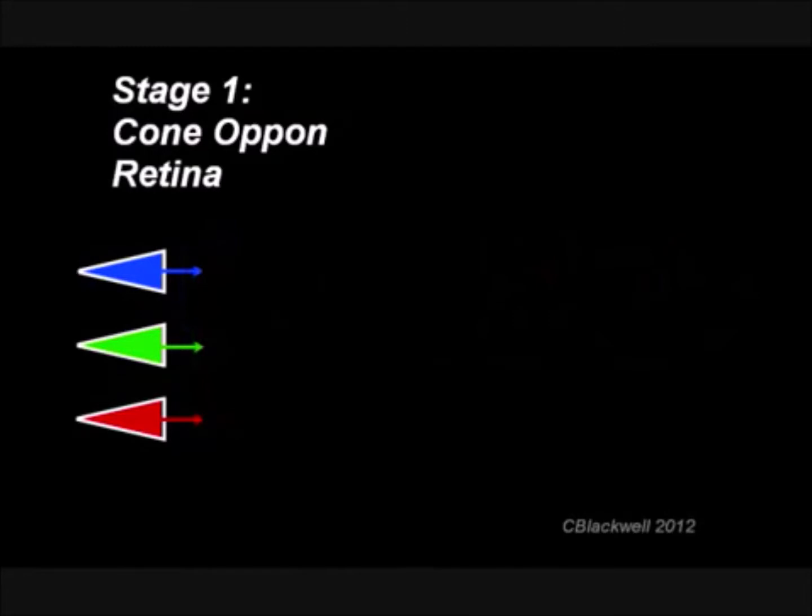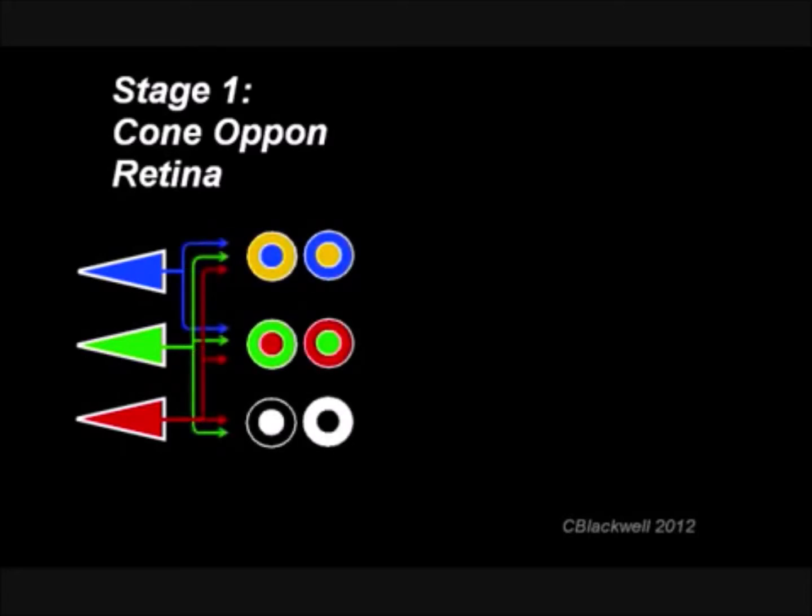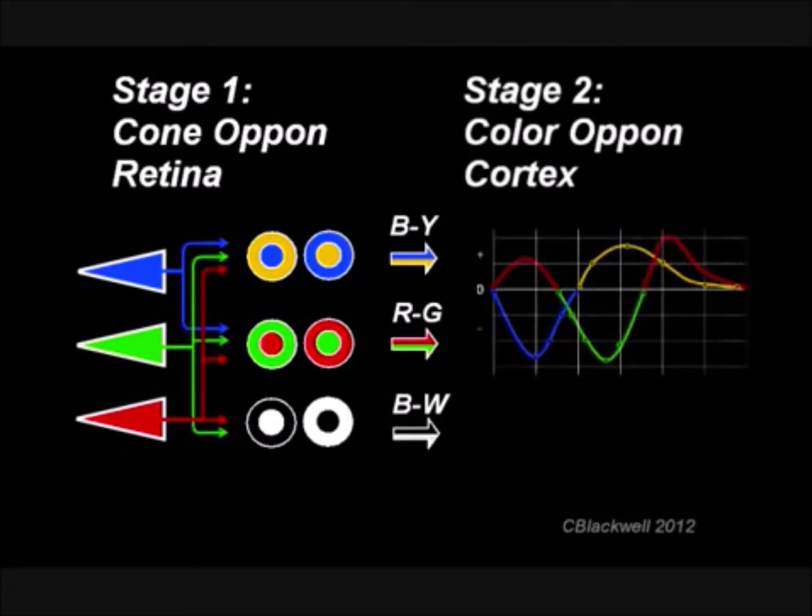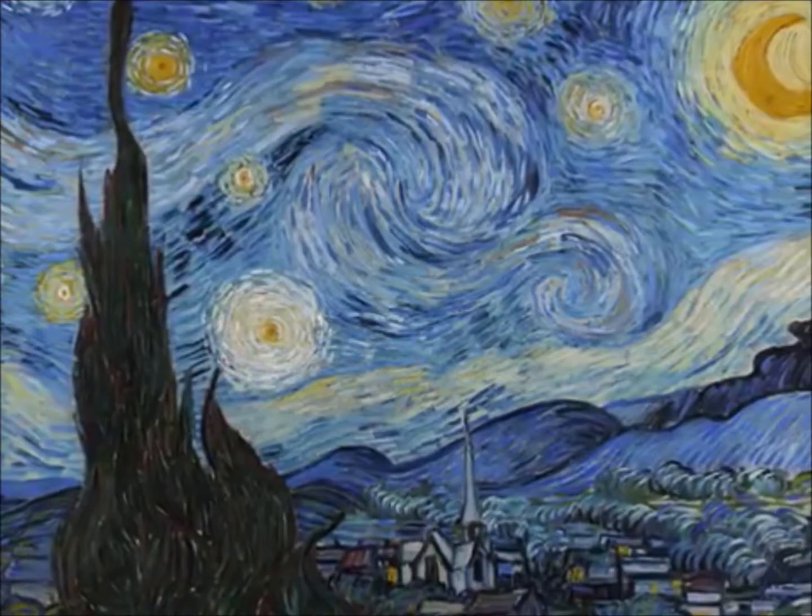The sensation of color begins with the cones in the retina. The cones sense different wavelengths of light and generate nerve impulses, which undergo a first step of processing by ganglion cells also in the retina. The nerve impulses are then carried to the brain, where color information gets further processed into color opponent channels, which ends up creating the colors you see.